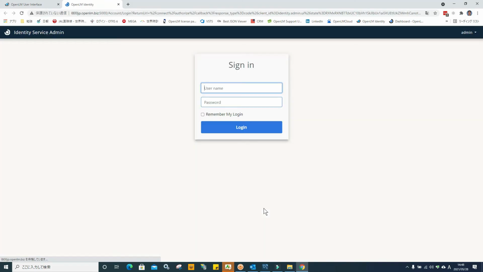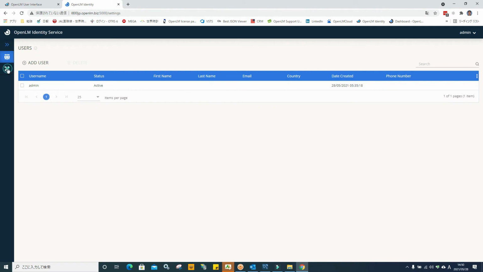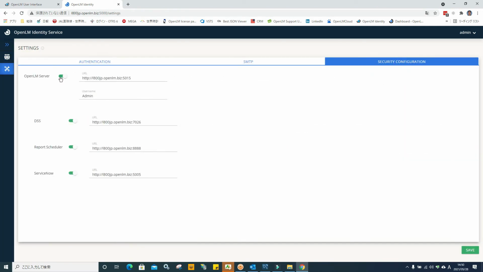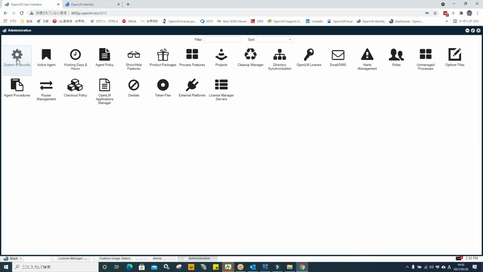Talking about the OpenLM Server UI, DSS UI, report scheduler, and ServiceNow, here you can set the security on it.